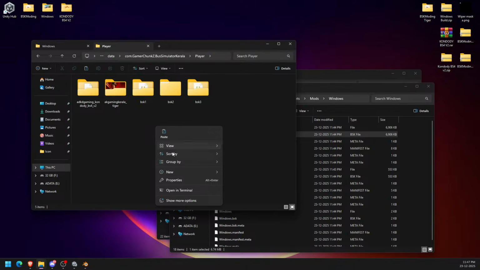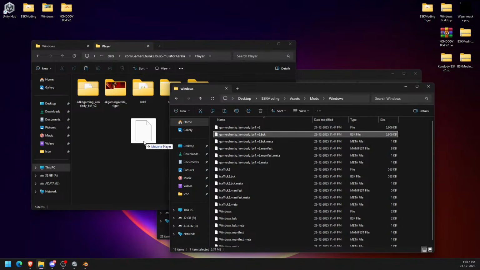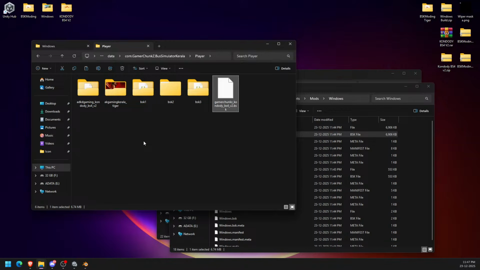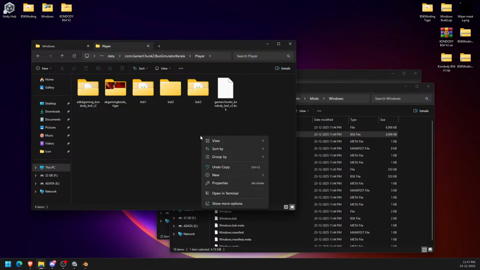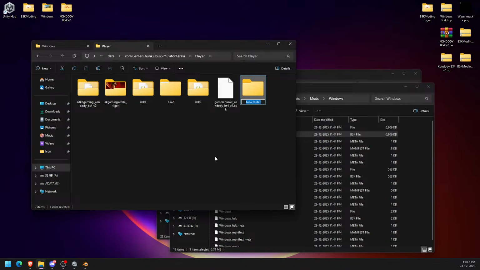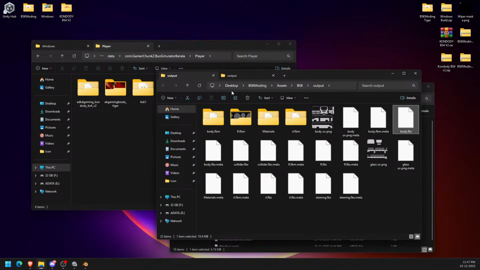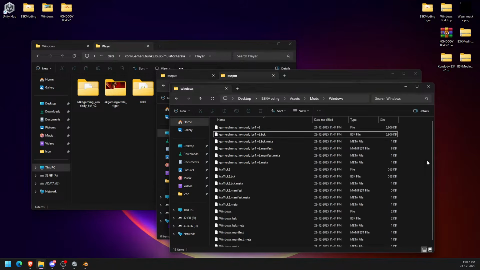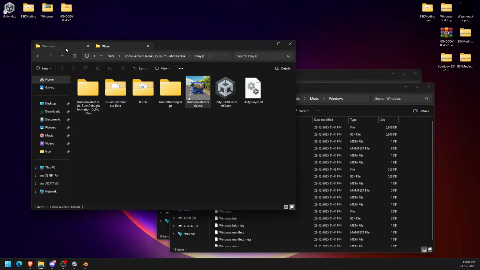Now right click and just basically copy this file to here. Okay, just try to copy it. Now just click F2 so the name will be selected. So Control C for copying it. Now right click, new folder, Control V. So we created a folder with the same name but no .bsk extension on the folder. Okay, now move it over here, and now you have to open the game again.